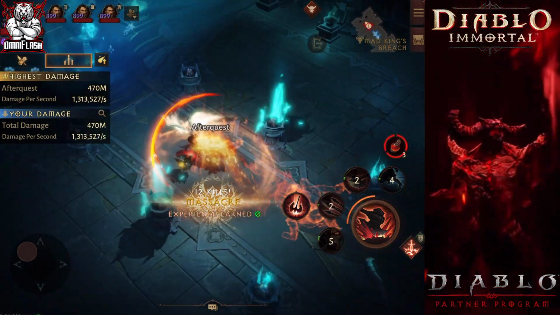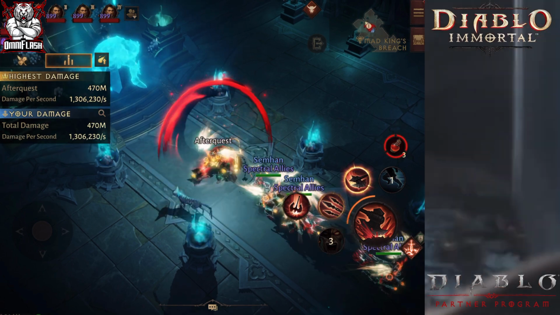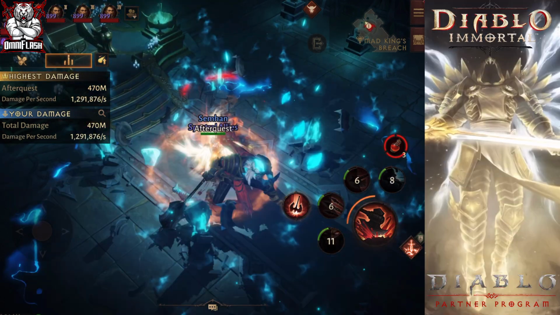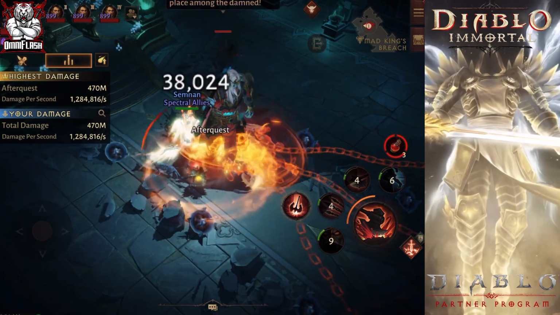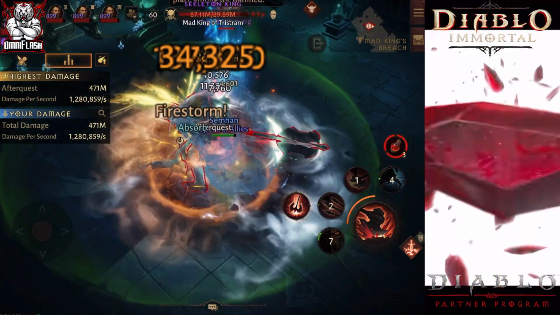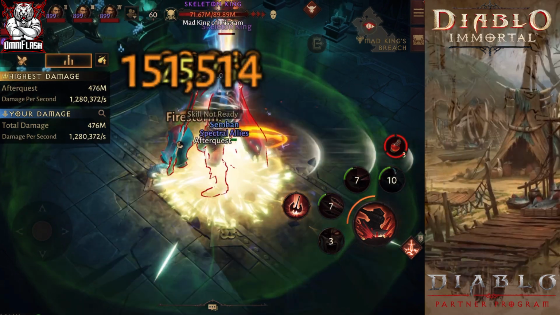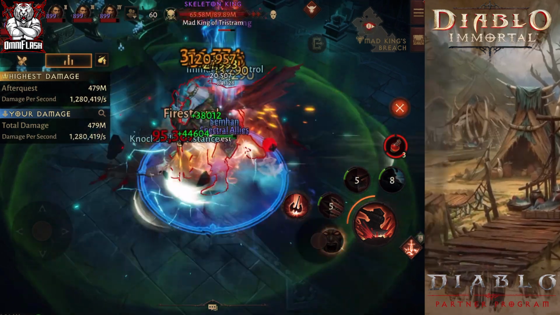Second, communication is key. Grab 3 friends who are ready to coordinate and adapt to these modifiers. Third, don't forget about those old dungeons. If you're a newer or weaker player, you can still farm greens the traditional way. Blizzard didn't take that option away.